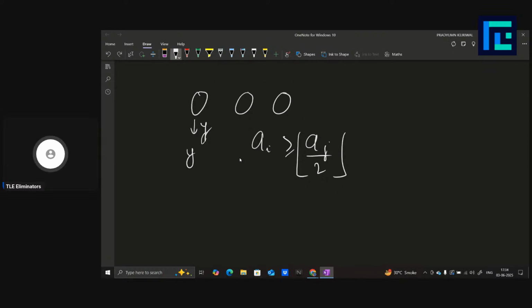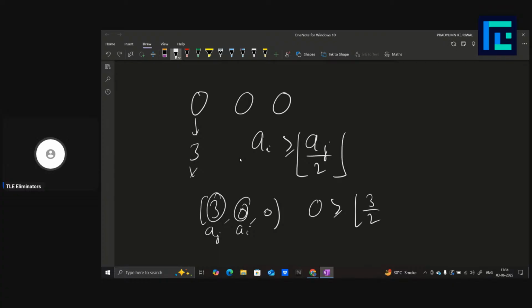So, for example, you cannot increase this to 3. You cannot do this because you would have the array as 3 0 0 now. If you choose this one as Ai and this one as Aj, then 0 greater than or equal to 3 by 2 will not be true, right?